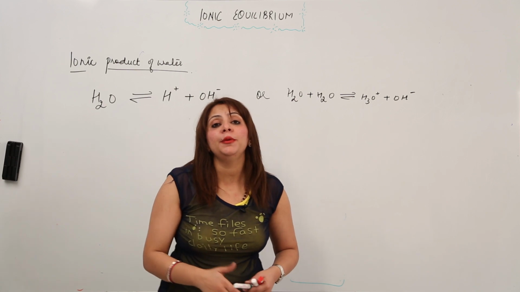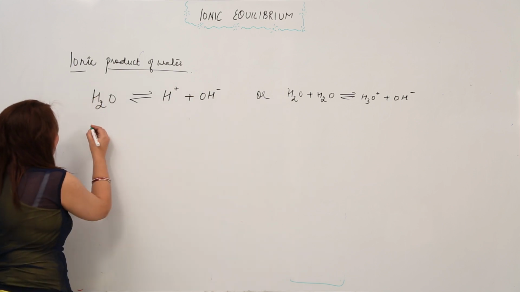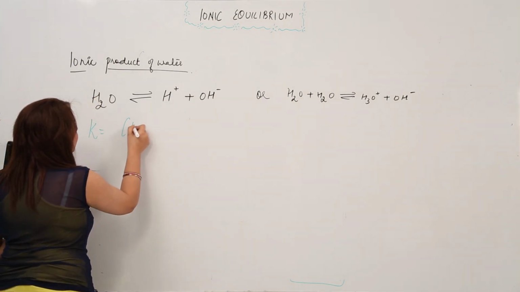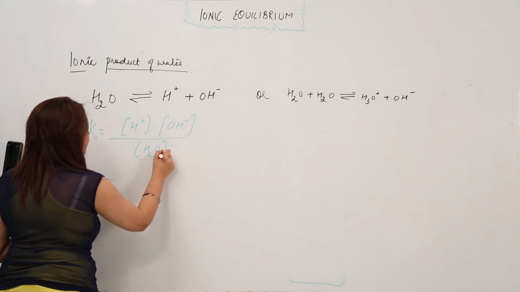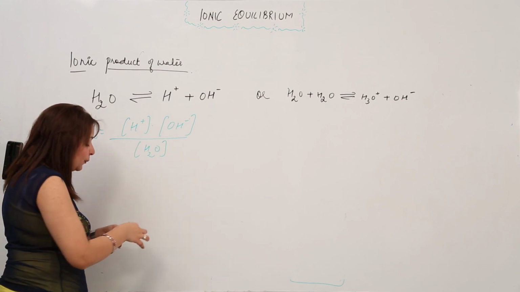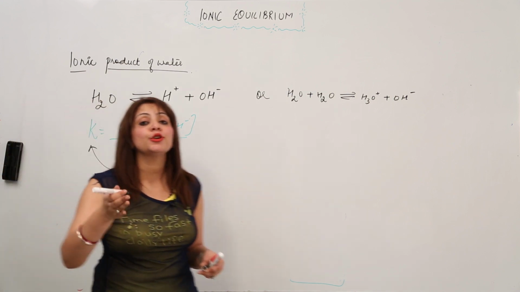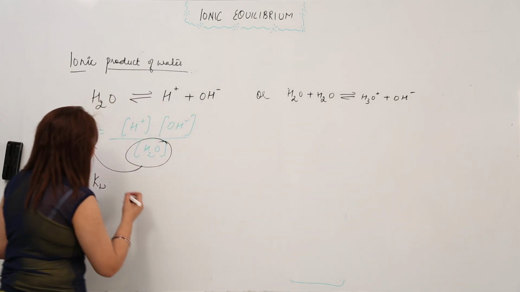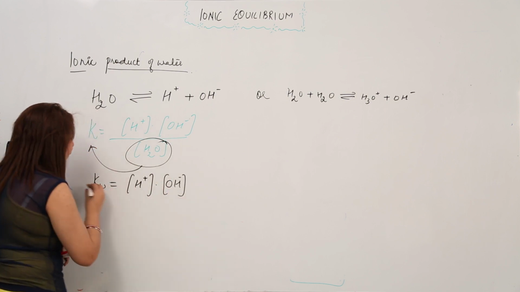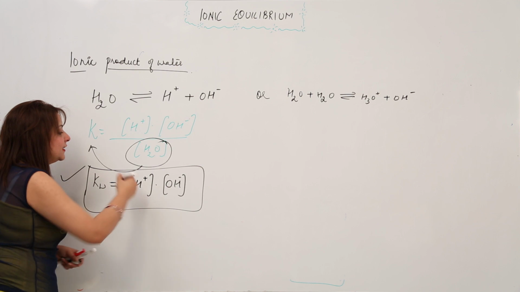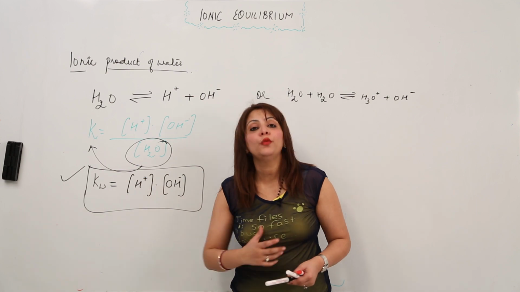Now as I am writing the equilibrium constant expression, as we know if there is an ionic equilibrium we can write an expression for it. So K is equal to the concentration of products divided by the concentration of reactant. Now when we multiply this H2O with K, it becomes Kw, that is the ionization constant for water. So Kw is now equal to the hydrogen ion concentration times the hydroxide ion concentration. This is the ionic product of water, or the way we write the ionization constant for water, right?